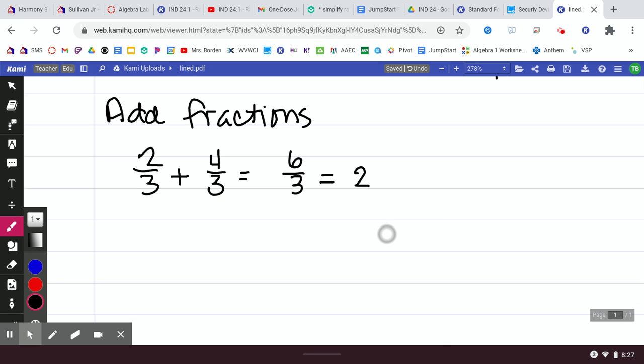If the denominators are not the same, so if we have 1 third plus 3 twelfths, the denominators are not the same, so you need to force them to be the same. We look at 3 and 12 and we think, can we make the 3 a 12? That's pretty easy. We can multiply the 3 by 4 and if we do it to the bottom, we have to also do it to the top of that fraction so that we don't change its value. So, we would rewrite 1 third as 4 twelfths. And now I can add it to 3 twelfths because the denominator is the same and I get 7 twelfths.